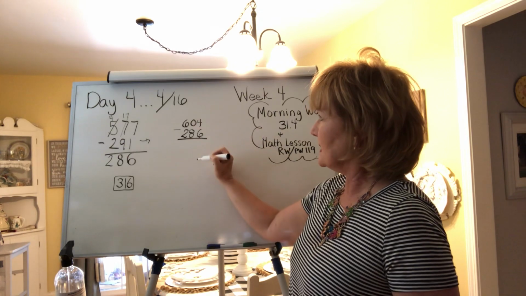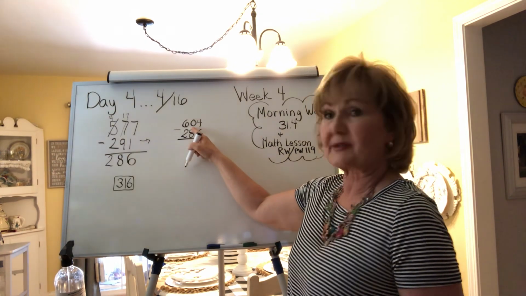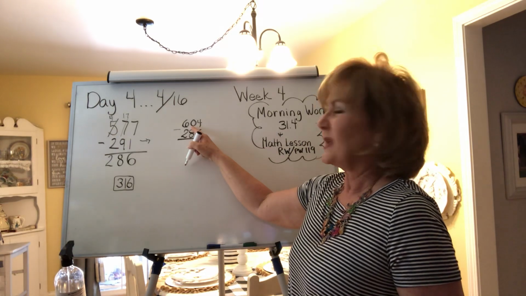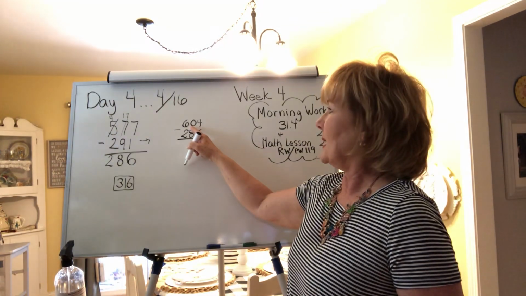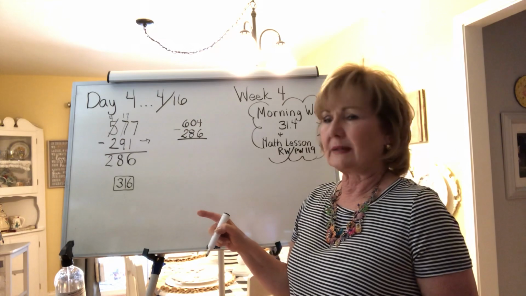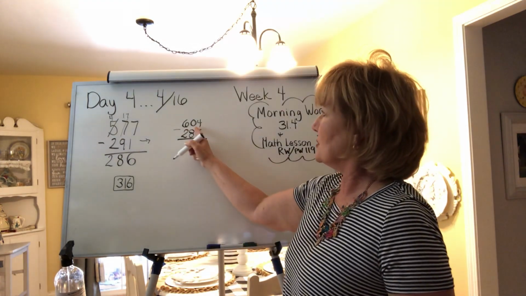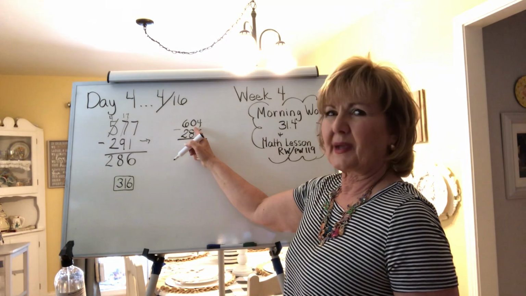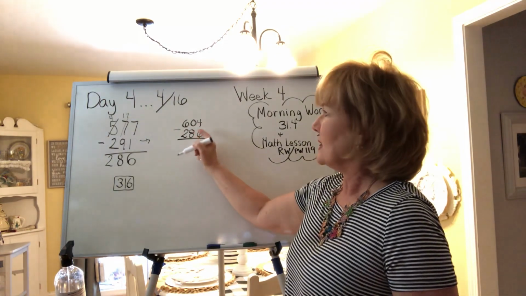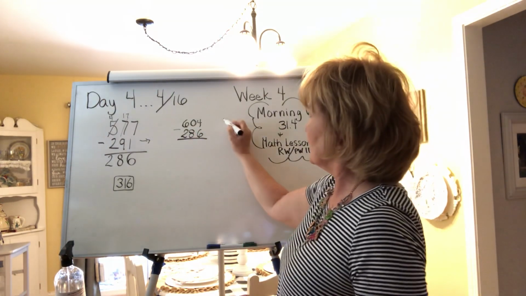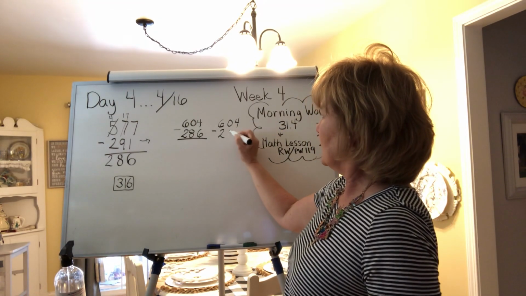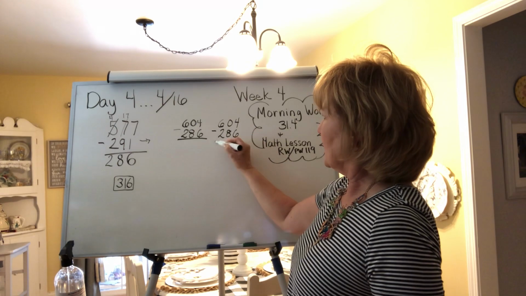4 minus 6, more on the floor, go next door. Yeah, what happens when we go next door? We can't, right? Now, I'm going to show you, well, no, I won't. Okay, so do you remember? Well, I think I will. There's 2 ways to do this. I'll show you both ways, okay? You don't have to write it both ways. You can pick which way you want to do.